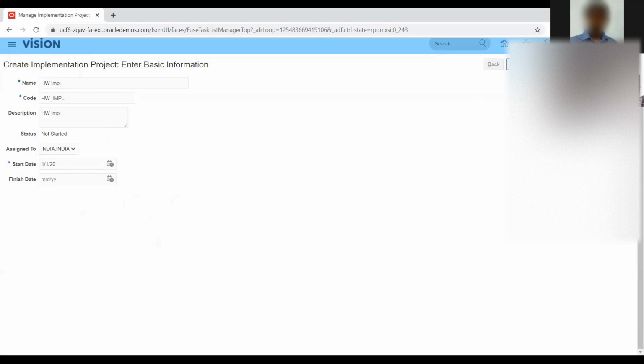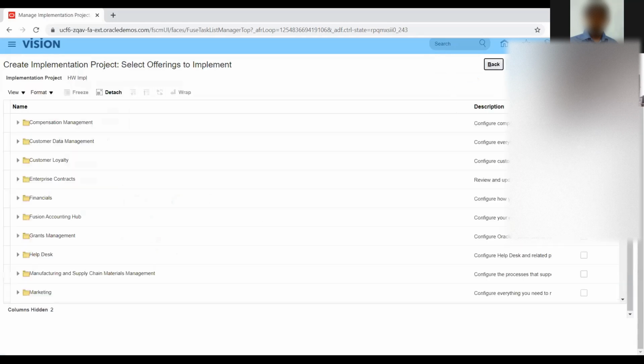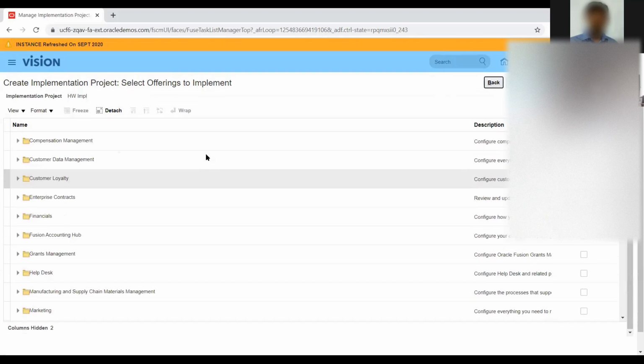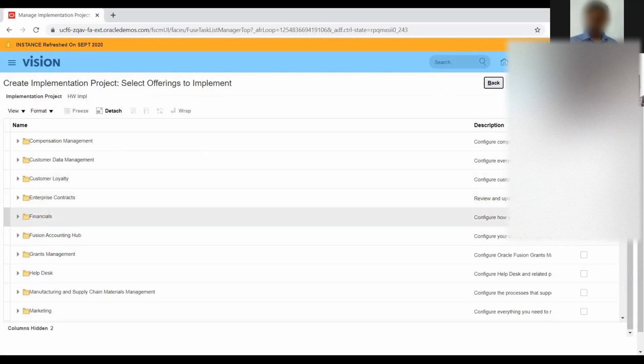Either I can directly open this project and add the related offerings and the features to it, or I can click next and select the required offerings. If you see, these are the offerings that we have. In this, we have financials, so I'm selecting financials.